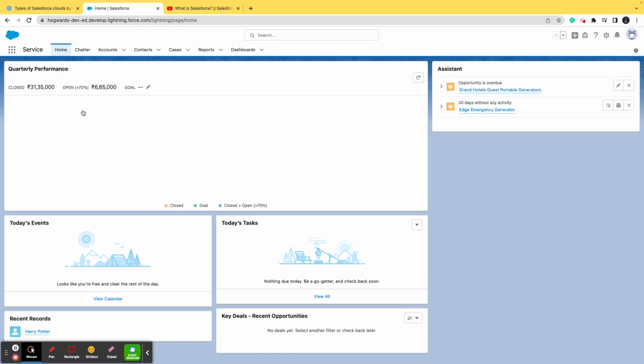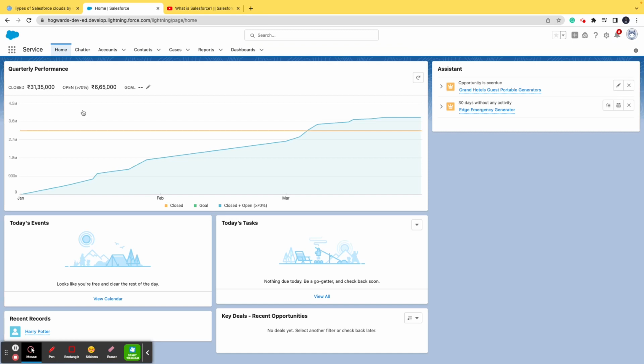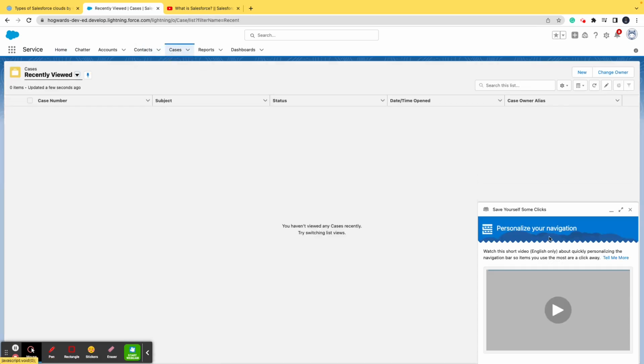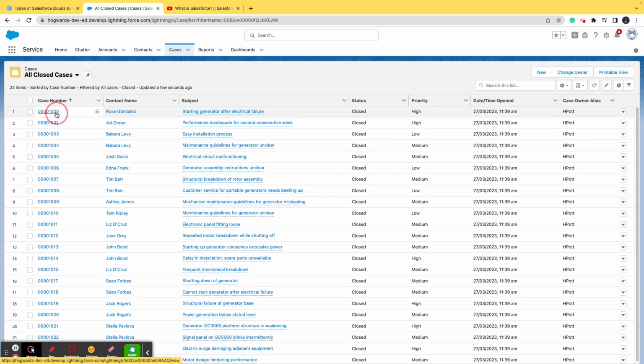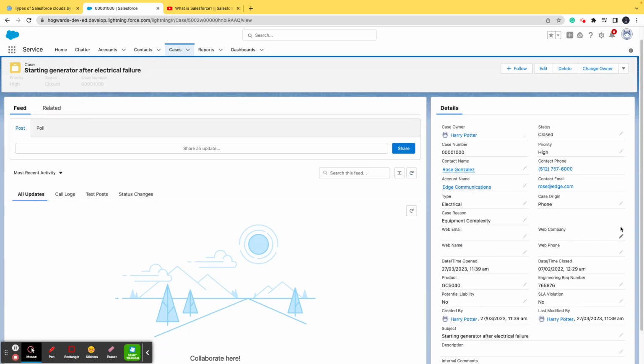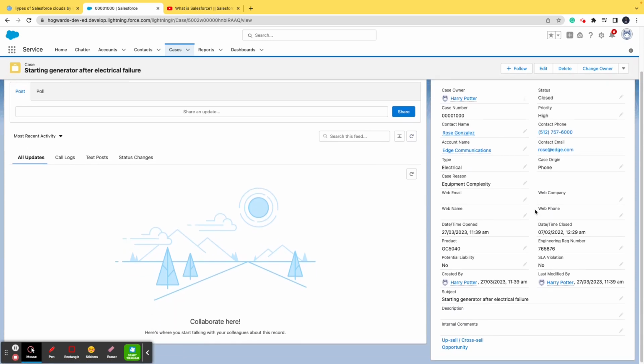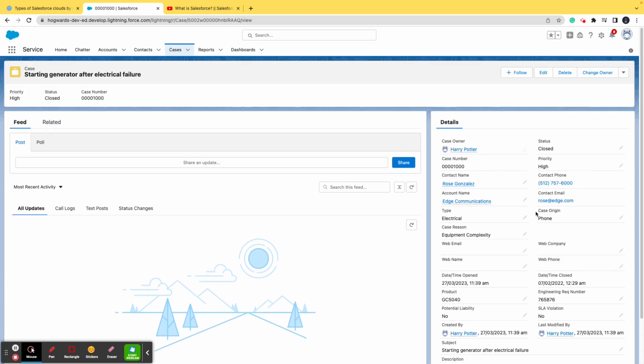For example, coming back to the banking example, you sold a product and the product was fine, it went to the customer, but now they're facing some issues. They want to log a ticket, they want to reach out to the support or the customer care executive, right? So they log a ticket, which in Salesforce terms we call a case. So the case is logged. How do you track that case? How does that case look? What are the different details of the person who has raised that issue? What is the concern that they have? And so on, right? So managing all the data that pertains to the service part of a product for a company is done on the Service Cloud.